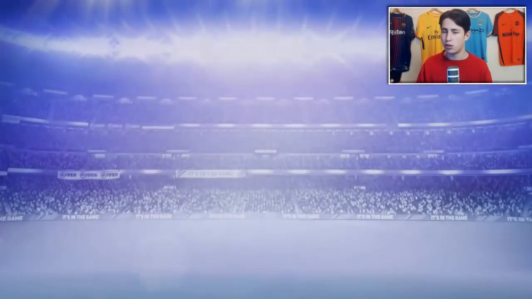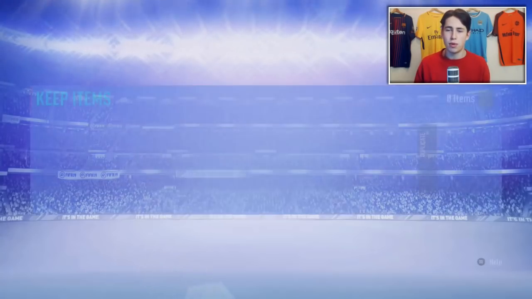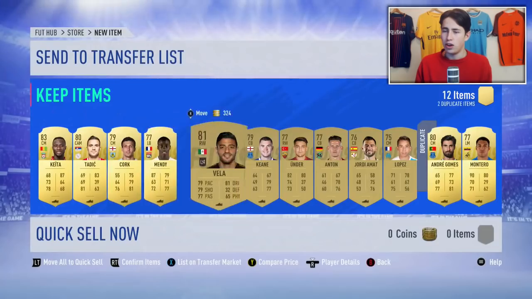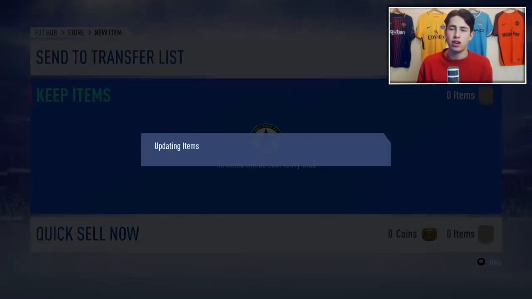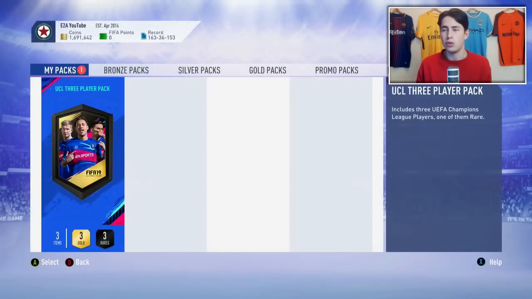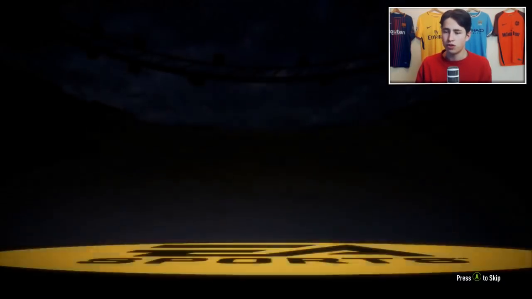I mean, these packs aren't really what we're here for. We're here for that Champions League pack because we've got the chance of getting some amazing players in there. We don't really get any amazing players in this pack, though. We get Gomez and Montero, who I will send over to my transfer list as they're rare players. They will be useful, and I will use them in SBCs in the future for these Champions League ones. But here we go. Give us a walkout, yay, come on. Or someone that would fit into my team.